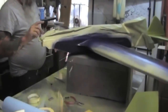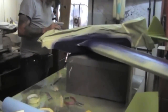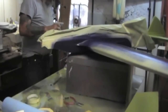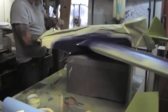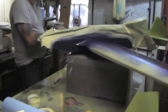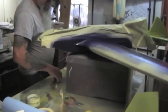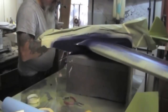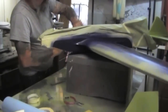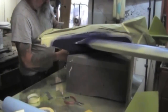Now I have a few issues with the first stripe that I laid down on the fuselage. It still gets checkerboards in between that. And that's going to take some time to do, but I need to get to work on my other projects. I just wanted to get this to this particular stage so that I can put the landing gear on it and hang it on the wall and let it dry out while I'm working on those other projects.